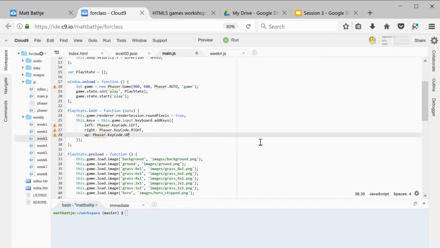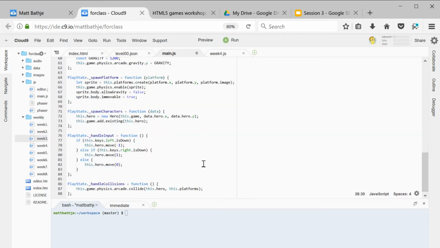If you remember, when we added the left and right keys, we added a handle input function that tested if left was pressed down or if right was pressed down or if neither of them were pressed down. We're going to do this a little bit differently with the up key. Instead, we're going to have Phaser listen for a signal that the up key has been pressed. This is done using a feature of Phaser called signaling. To get it to work, we need to add a new function that is called an event handler, and it's whether the key up has been pushed down or not. And if Phaser hears that, something will happen.